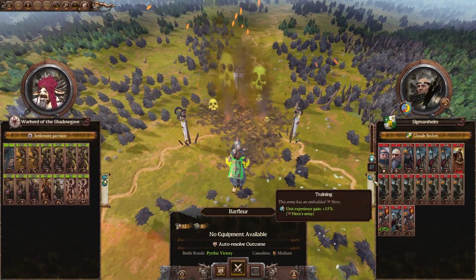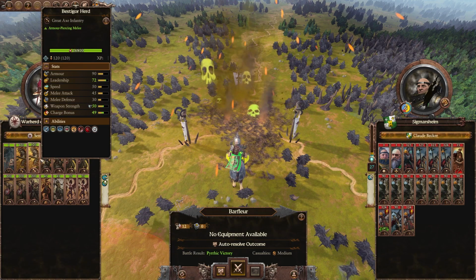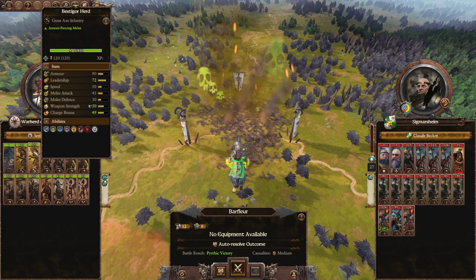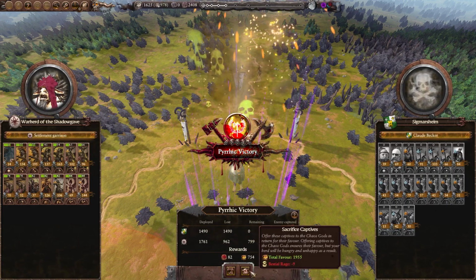Oh, Claude, you fool. Auto-resolve does not like your chances. I guess it's because we have these Bestigor. And Bestigor are incredibly scary, at least in SFO. They lose a little bit of their killing potential once you go back to vanilla. Sorry, Claude. We're gonna take the gold.